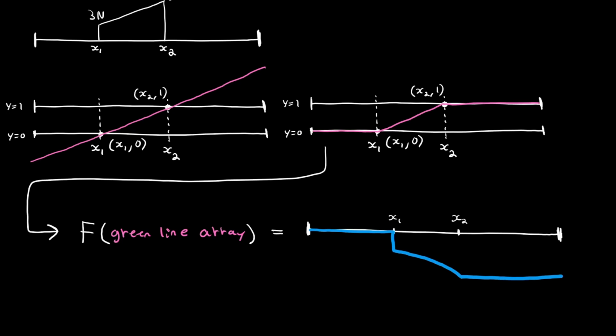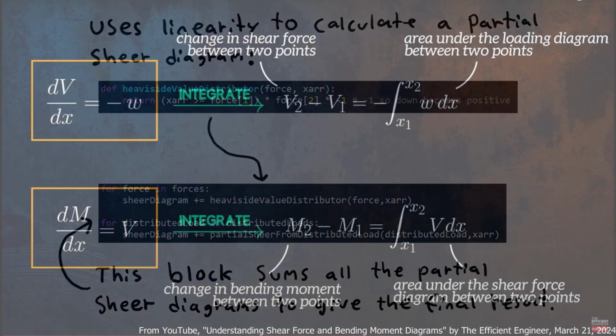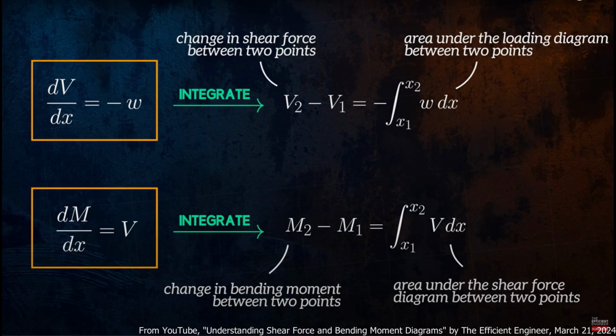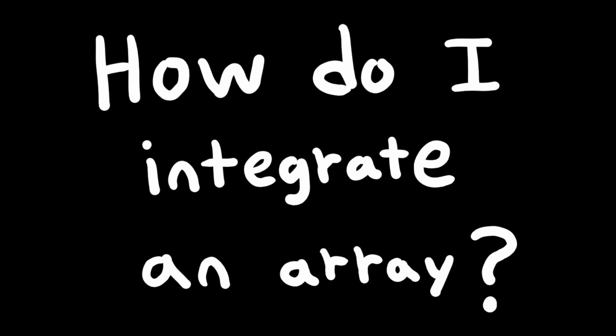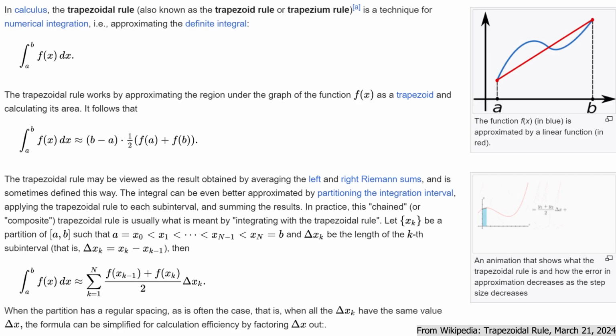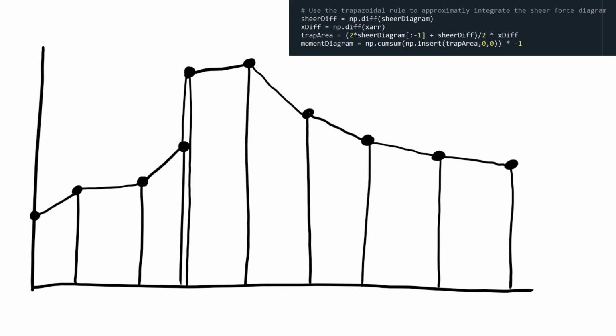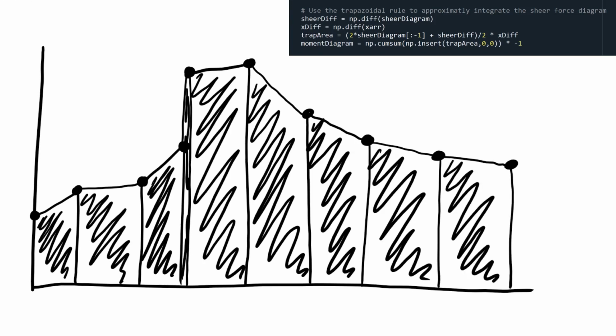I continued to leverage the power of linearity to quickly sum all of the partial shear diagrams into the final shear diagram. In our design course, I learned that the bending moment diagram was simply the integration of the shear force diagram, so I had a new challenge. I know how to integrate some functions, but how do I integrate a function of thousands of discrete points? I remembered two things: the cumsum function from NumPy, and the trapezoidal rule for integration estimation we learned about in Math 100. Combining these tools and techniques, I managed to calculate a bending moment diagram. With this, I completed version 1.